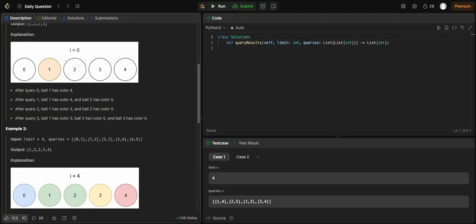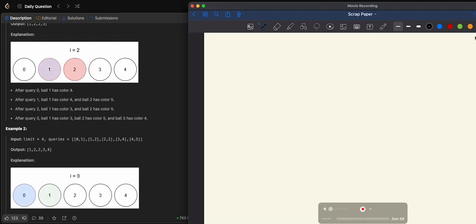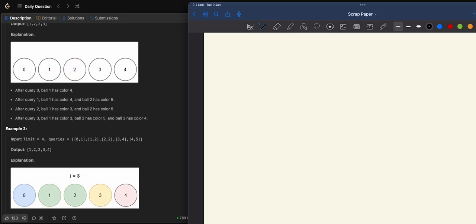So for example 1, we definitely need some kind of map to keep track of what color each ball is, and we also want maybe another map to keep track of, for each color, how many balls are of that color.